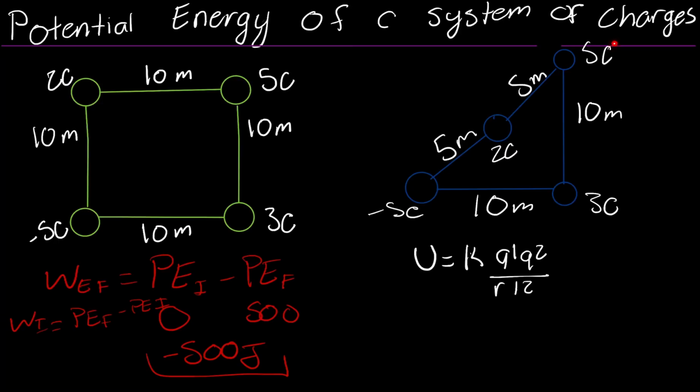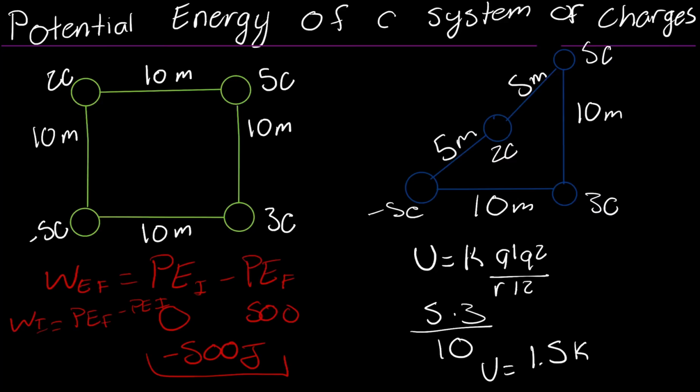Okay, so let's get started. So we have the first one over here. That's gonna be 5 coulombs, and then that's gonna be times 3, because that's charge number 2 right over here, okay? And then the distance is 10. So that would be U is equal to 15 over 10. Well, that's just 1.5. So 1.5. We're going to leave it in terms of K, just so we don't get that much into it, but you guys get an idea of what we're working with, okay?